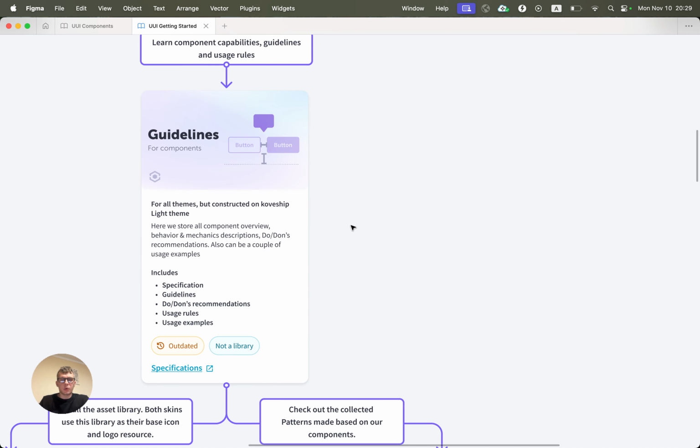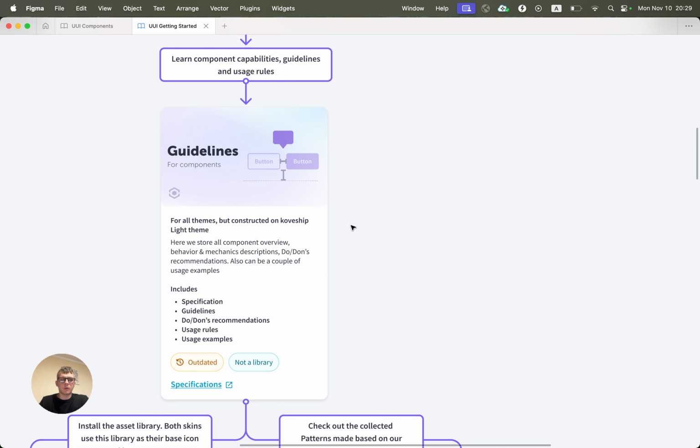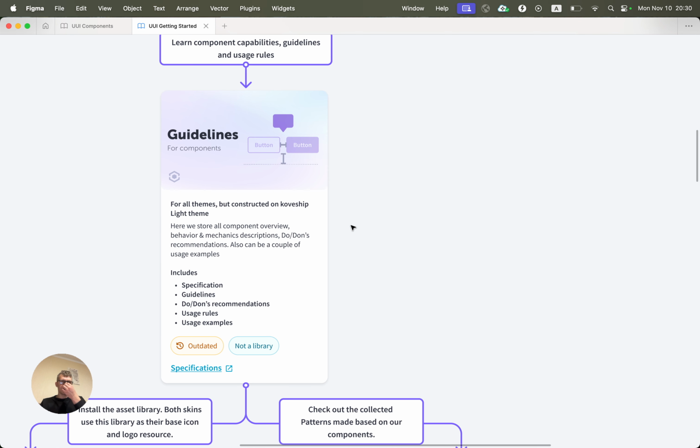Go to another file. I would say it's the next file which a designer should learn when you start working with UI. It's the grid lines file. One firstly must understand that all examples in this file are based on our Love Ship theme, but they can also be applied to all themes: Love Ship Dark, Electric, and promo.